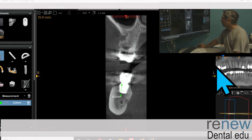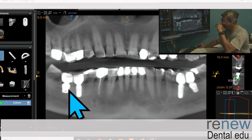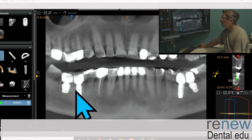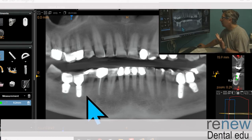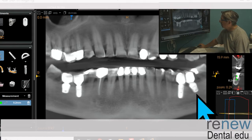Could have been buried a little bit more as well, obviously, or I'm not really sure if the bone has receded back. I don't know the case from the start. So given that both of them are very similarly placed, it's hard to say, do we have a little bone recession here or not? It looks identical over here. It looks even a little longer here, and it looks like the same implants here.